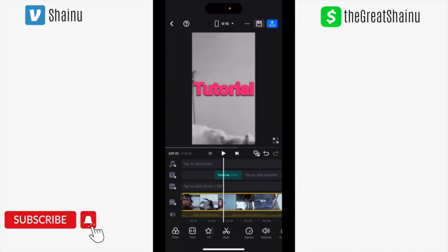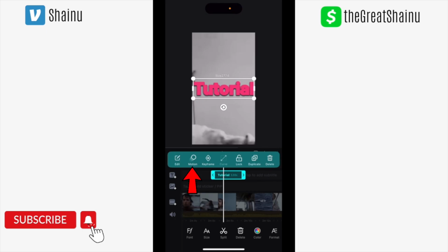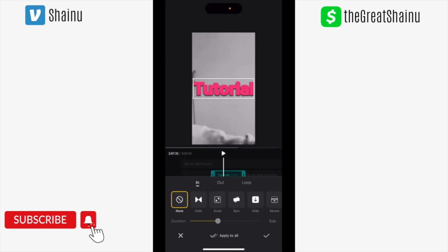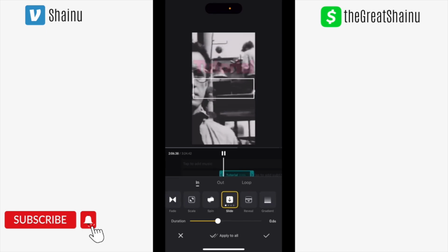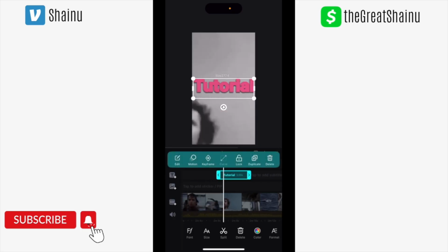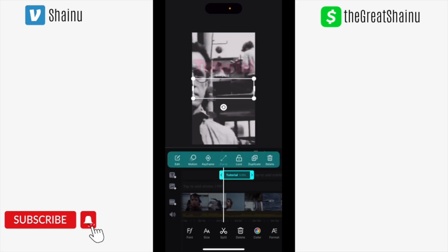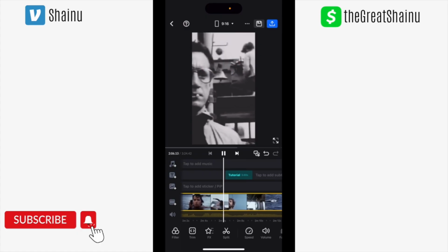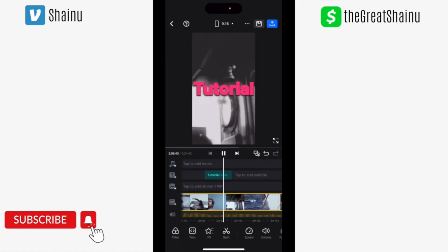And one thing you can do to the text overlay is add animation to it as well. If you select it and select motion, it gives you in, out, and loop. For the in, it basically means when the word pops up, what kind of effect do you want it to give. I'm going to go ahead and select slide. You can play around with whatever makes sense to you. And then I'm going to choose out and do the same slide, so you have a full continuation of that little animation. So let me go ahead and play that so you can see it a little better.